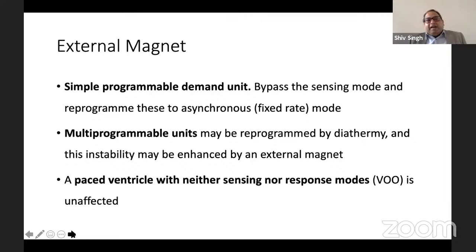And very rarely, I mean, VO types of pacemakers are very rarely used. These are usually not affected by external magnets. The magnets are normally used to find the battery life for the pacemakers. But certain pacemaker units, if you place a magnet on the pacemaker unit itself, can turn it into the fixed mode, and these are very useful in emergency situations. But this is not an emergency case. This is an elective or semi-elective case.